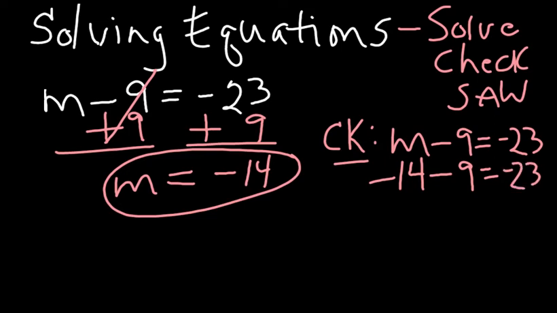Now, I need to see, does negative 14 minus 9 really equal negative 23? So here I have a minus sign in the middle, so I'm going to change that to plus a negative. Negative 14 plus negative 9, that is negative 23. Negative 23 equals negative 23. Now, if you had had this problem, this is exactly how your work has to look. Exactly, precisely, totally just like this.